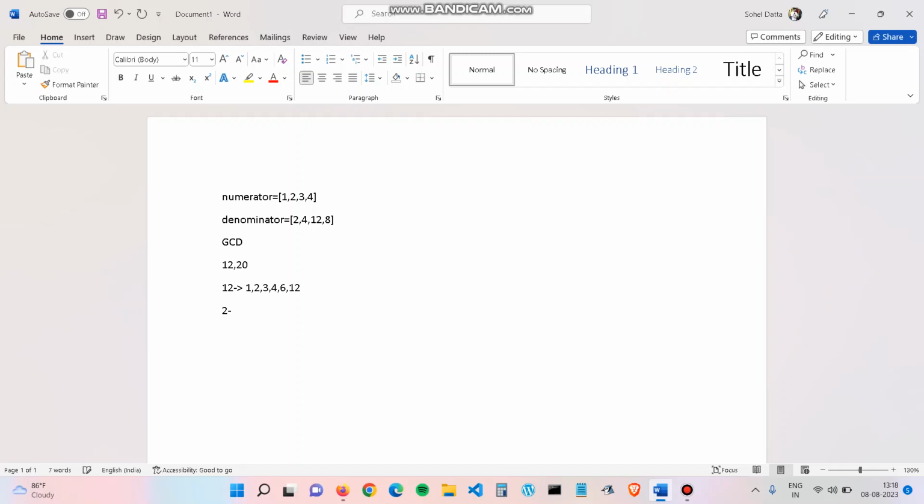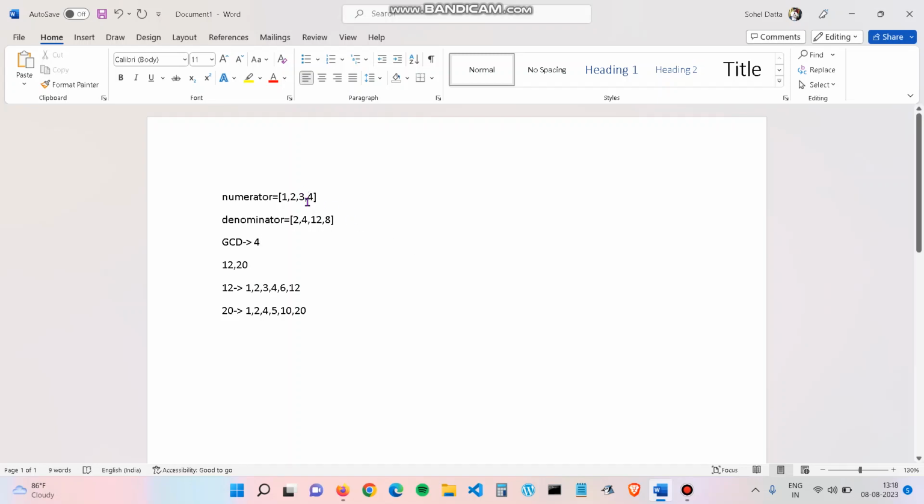And the factors of 20 are 1, 2, I'm so sorry, not 3. It's 4, 5, 10, and 20 as well. Now there are two common factors, 2 and 4, but we will take the highest one. That means the GCD here will be 4, right?